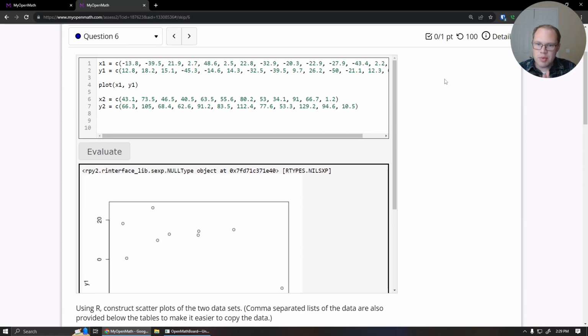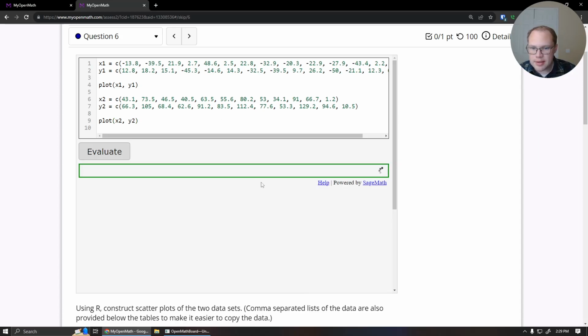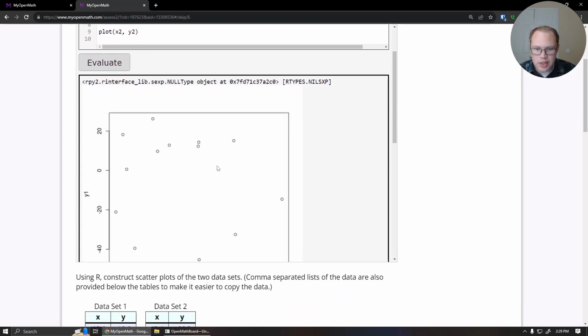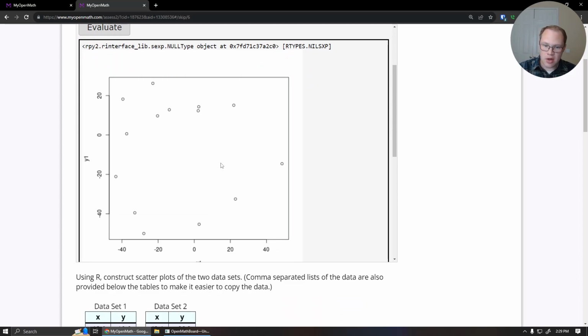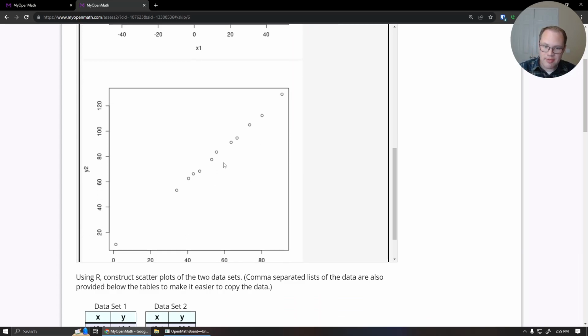So I have my X2, my Y2. That's the data from my second data set. And now let's plot them and see what we get. So here's our plot from data set 1. It hasn't gone away. But if we scroll down, now we have that plot from data set 2.